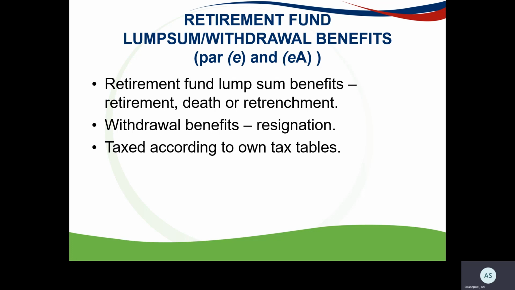Retirement fund lump sum or withdrawal benefits. Retirement fund lump sum benefits are paid when an employee retires or dies or is retrenched. And withdrawal benefits are when an employee resigns before any of the above retirement, death, or retrenchment happens. So the employee withdraws from that fund. Both the above benefits are taxed according to their own tables.